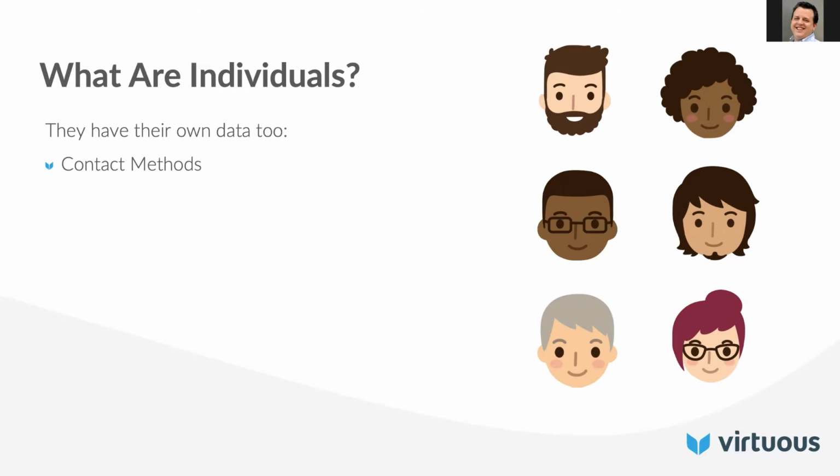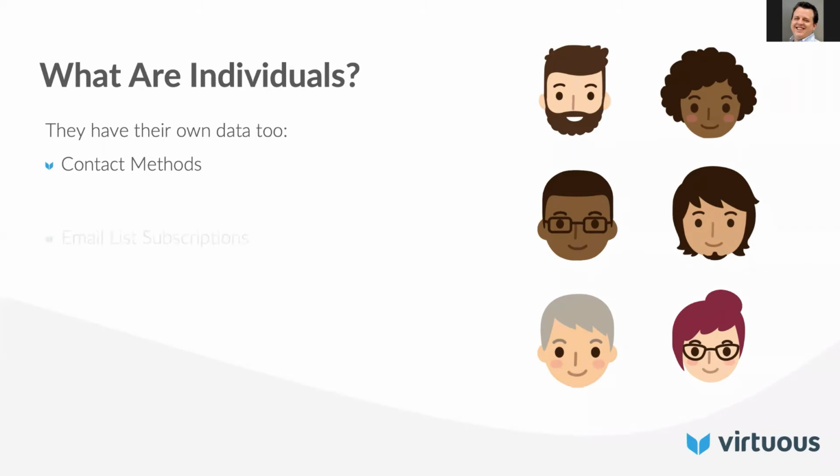One individual can have any number of contact methods. There's no cap. And 3 of them could be email, and 2 of them could be phone numbers, and 1 of them is their Facebook profile. I've also got their Twitter, and I've got their LinkedIn, and all of that tied to their record. Okay, they can have as many contact methods as they want. And it makes sense that's tied to an individual. My wife and I have different email addresses, for crying out loud. Right, that's how that works.